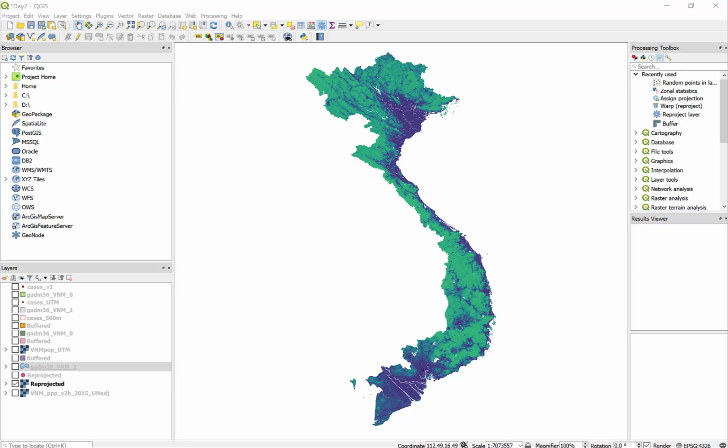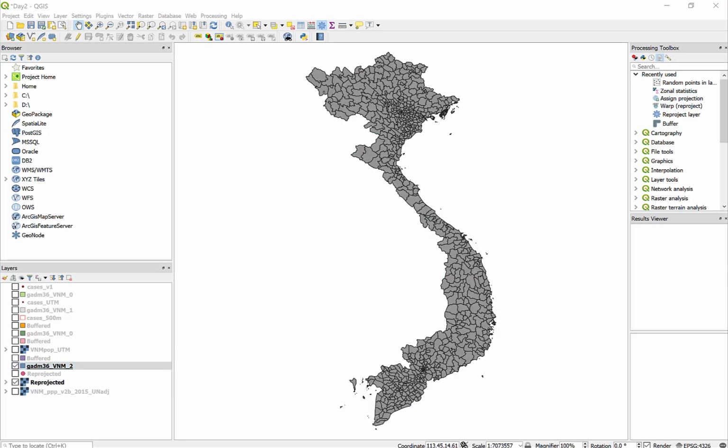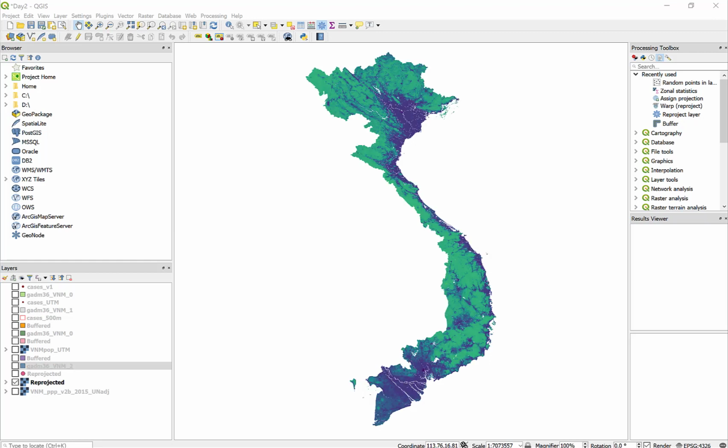Here on screen, I have a raster file of the human population for Vietnam from the WorldPop website. So every 100 meter by 100 meter pixel has the total number of people estimated from a statistical model. The second file I have added here is the administrative boundaries for the districts of Vietnam from the GADM website. So I have a polygon vector file of administrative units, and I have my raster file of human population from WorldPop.